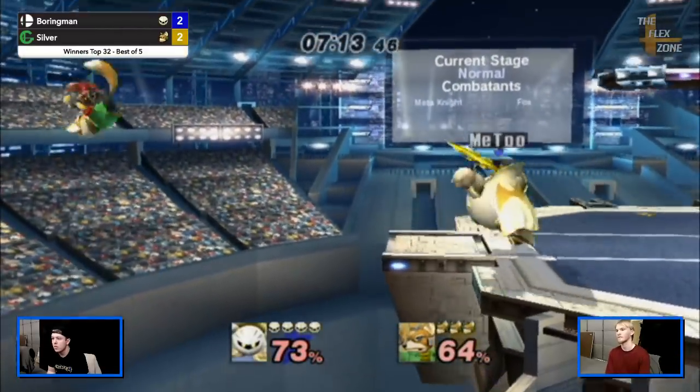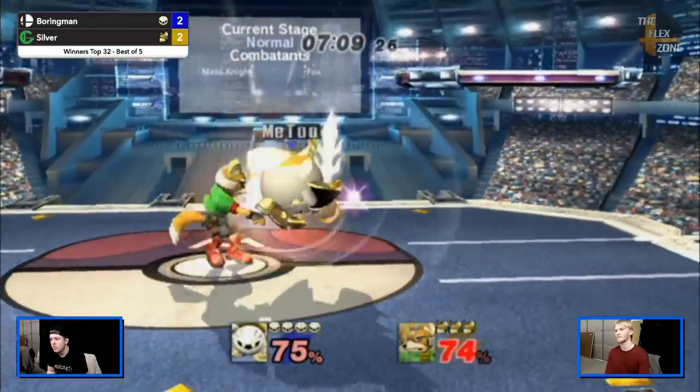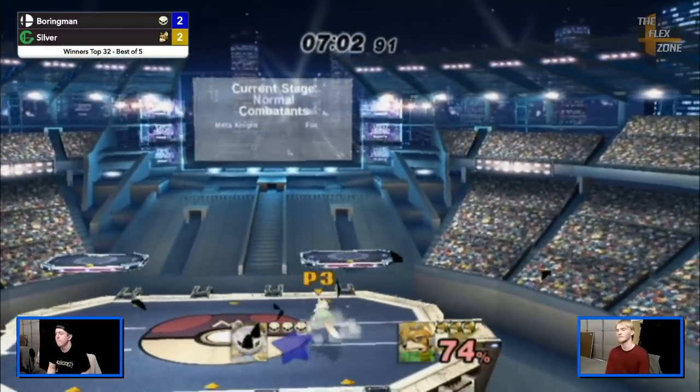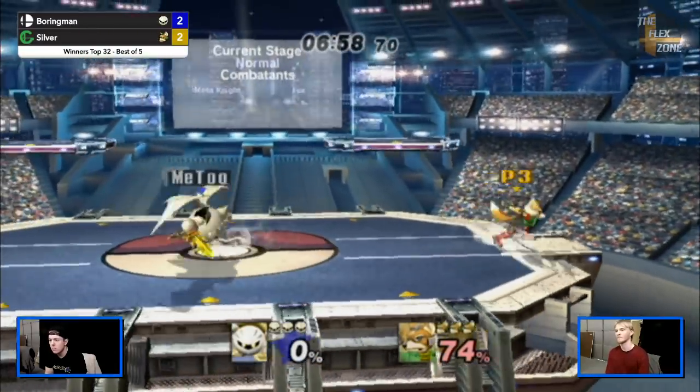But, I mean, Boringman has a huge lead right now. Yeah. Biggest difference is the edge guard opportunities. Boringman's capitalized on all of them now instead of Silver. He does not wait out to get up attack, but Dimensional Cape would have been great in that situation if he had just waited a bit more. He pays for it with his life.